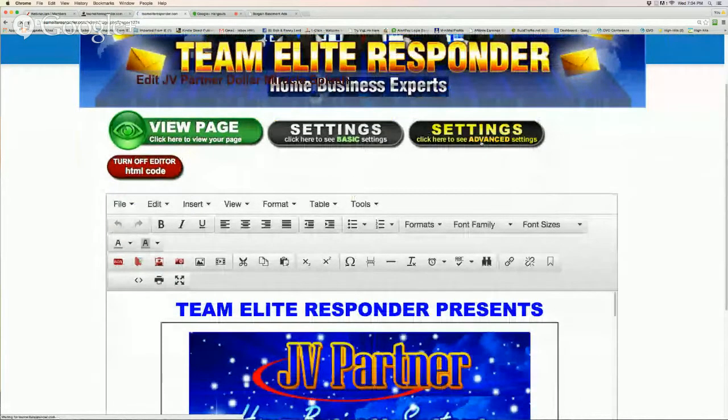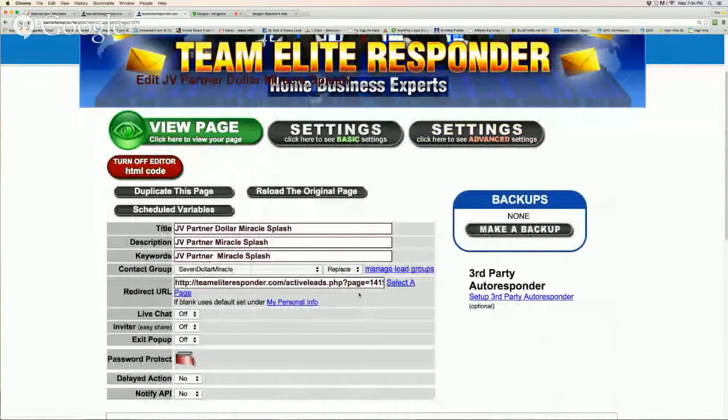The only settings you need to change are to put in your link right here. Actually, you don't have to do that because it's got a username, but you can change that tilde a username with your name right there, and then select what group of leads you want to send it to right here, and you're basically done, if that's what you wanted to promote.